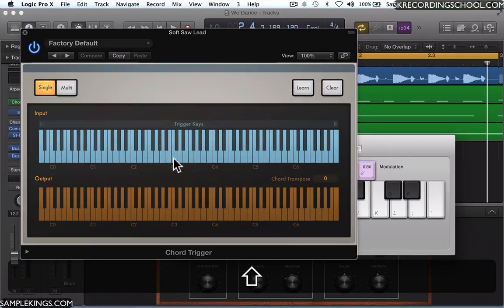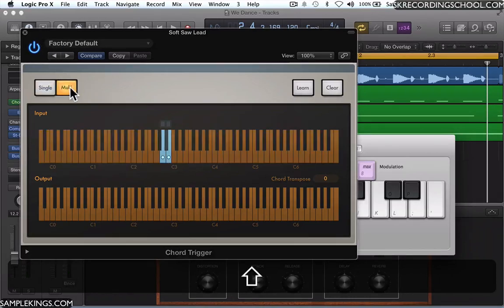And I can come in here and say, well, I want to pick the notes that I want it to actually play. So I'd say learn. And I want to go to here, and I've got this one here. And I want to hit this note and maybe that note. And then I'll stop that, and then I'll go to here. So it's learning what I just showed it to do as far as notes and distance between notes. See that? So I play the one note, trigger other notes as well.